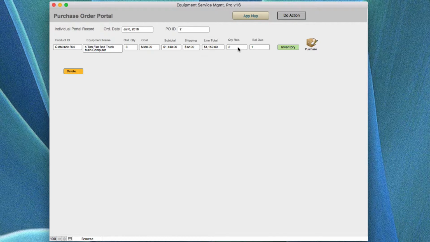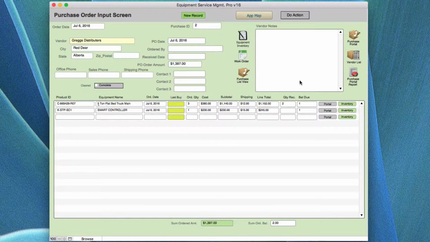for the received. Now, as you receive items for each individual row and you put in the received amount, you can go to the actual inventory and see that it'll update over there. This is that closed loop inventory system where either the invoice, the purchase order, or the information that you use as far as loading the received items in will vary that record according to the amount of items that you actually purchase. And there is an invoice history built into the inventory system so you can see it in the equipment inventory. Let's go back to the purchase record.